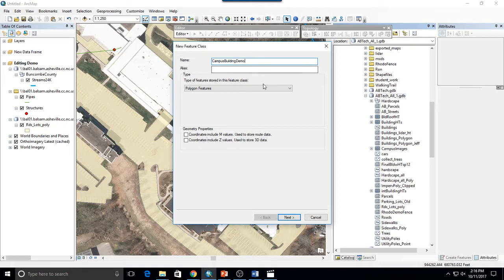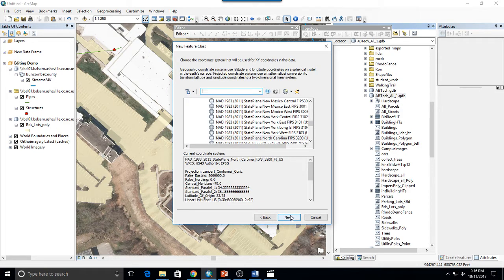You have to pick the type of geometry that will be stored. Point, line, or polygon are commonly what we use. Note that there is a default feature type in here. In this case, buildings are going to be polygons, so not changing this is fine. It's got the right thing in there. Every semester, I see a student who creates something that should be a point feature class, but they don't go in here and tell it point, and so it ends up as a polygon. You can't change that after the fact. So make sure to pick the appropriate geometry type here.